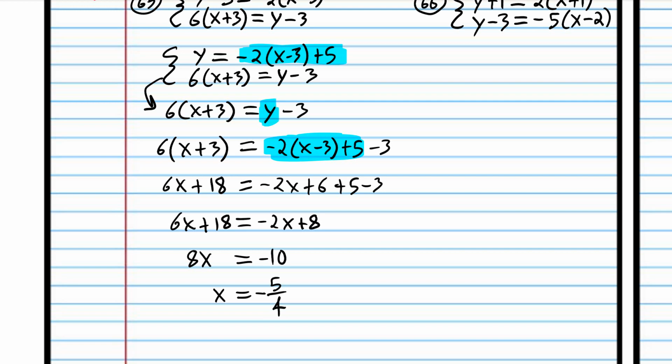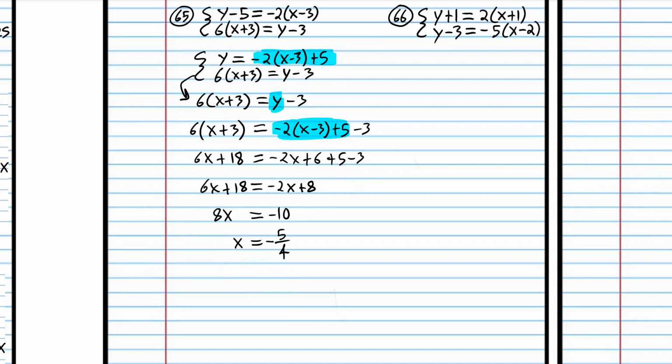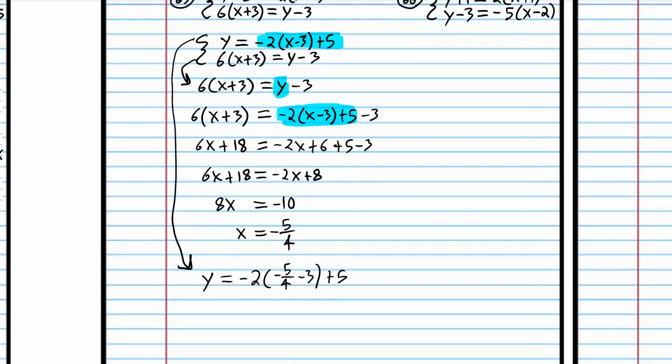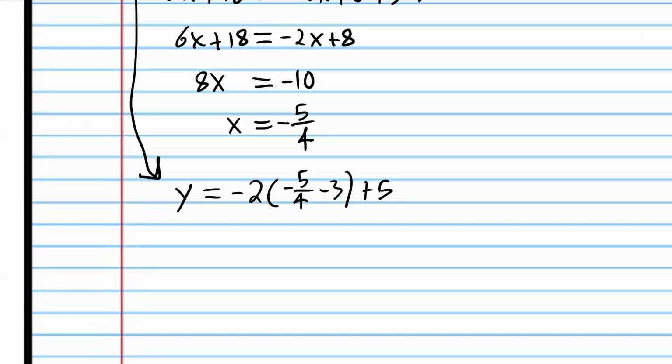So the difference with this problem is now we have a fraction. And I know that we're not too excited about fractions, but we just have to deal with them. We don't have a choice. So now I'm going to write that top equation because y is isolated. It's just going to be easier to use that top equation. And now we're just going to follow order of operations. Combining these is probably going to be the hardest part for most students, even though, again, this is just arithmetic stuff. You should know this. Negative 3 becomes negative 12 over 4. So negative 5 over 4 minus 12 over 4 is negative 17 over 4.